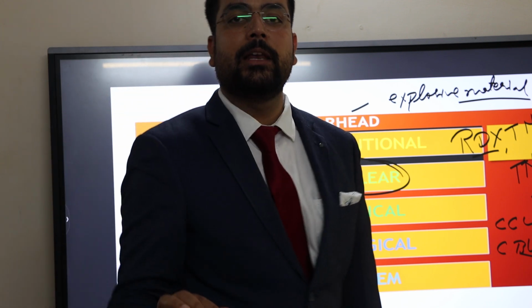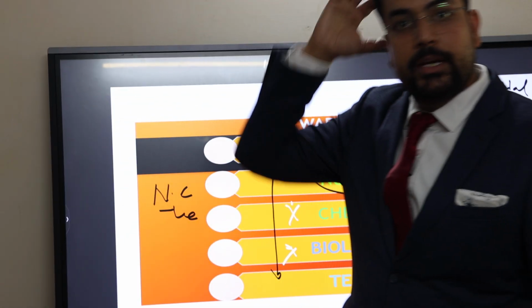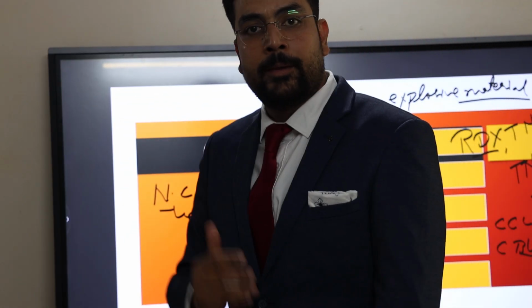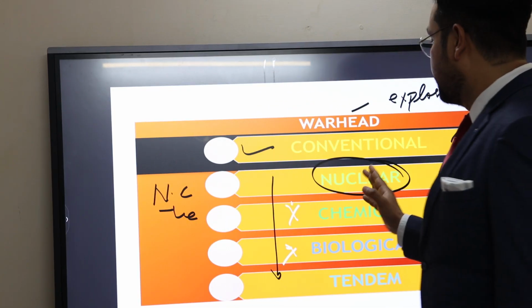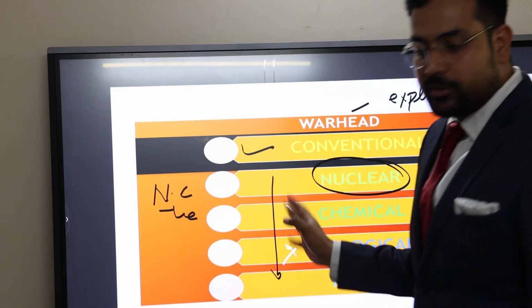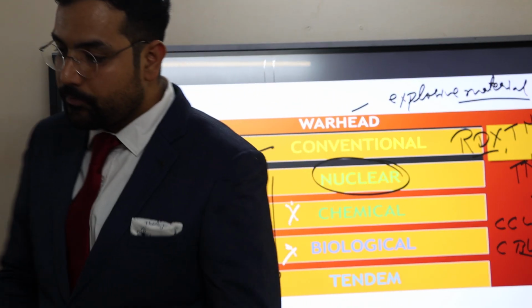Such poisonous gases and chemicals are known as pulmonary agents. And last but not least are nerve agents, which ultimately impact or hit the nervous system of human beings. Such chemicals are known as nerve agents. These are the categories. And the next one is biological weapons.